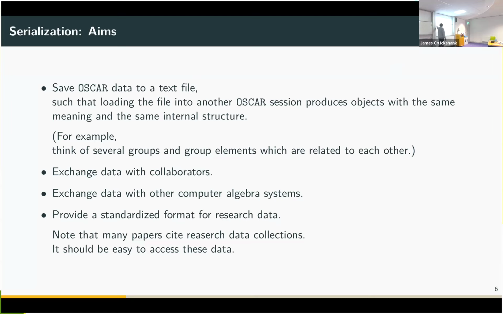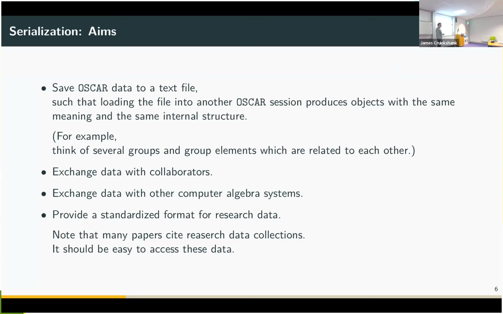Okay, and then exchange these data with collaborators, but also if necessary or if possible with other computer algebra systems. So maybe that this file format can be understood by some other system. I think of Sage or Magma or whatever. If these systems have the possibility to interpret these data, then it's possible to exchange data between different systems.